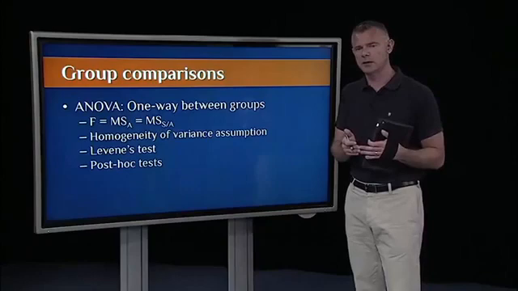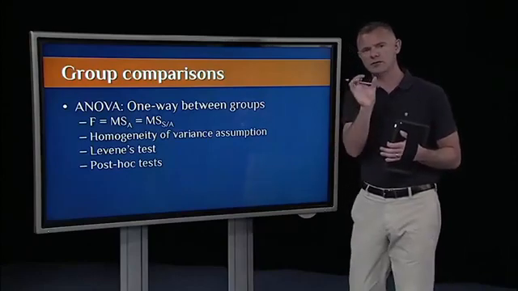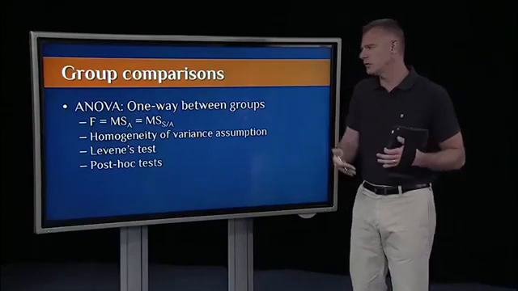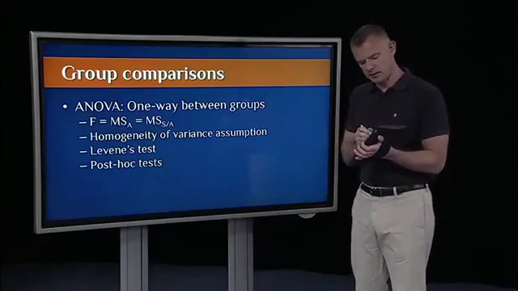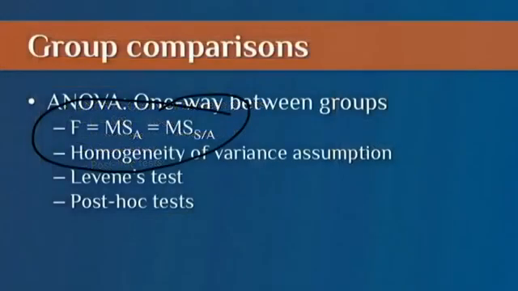The independent t is only appropriate when we just have two groups. If we have more than two groups, then we can apply an ANOVA. And the key statistic there was the F-ratio, or F-test. That's just the mean squares or variance between groups over the mean squares or variance within groups. So, S with an A was subjects within groups.